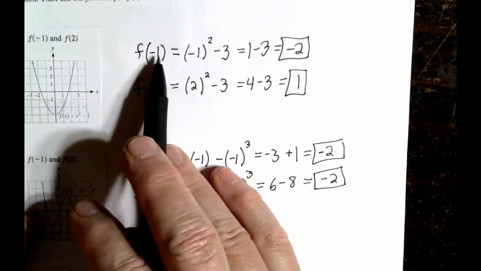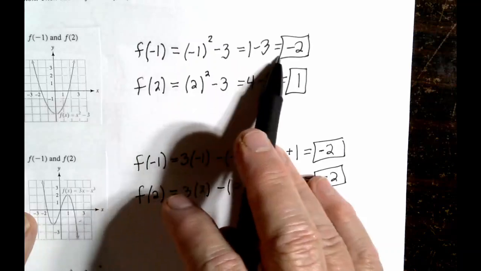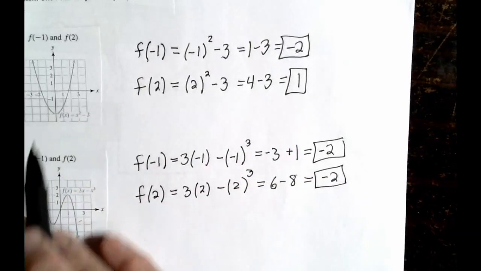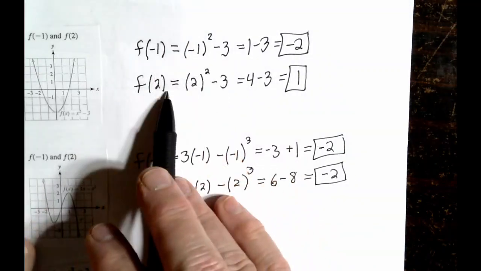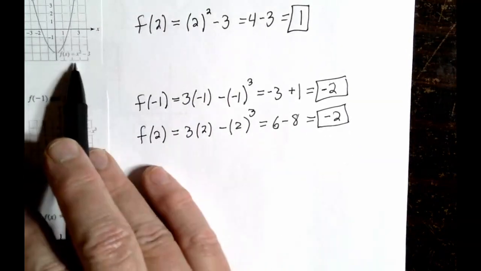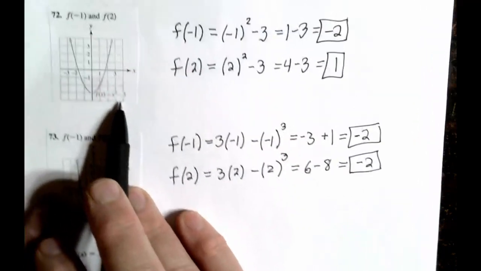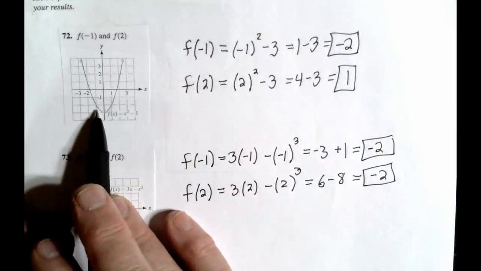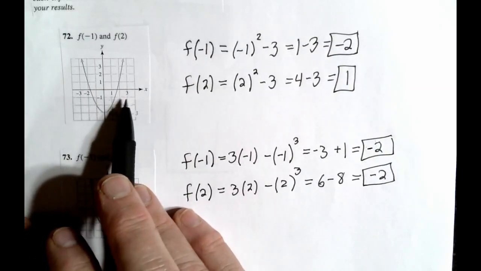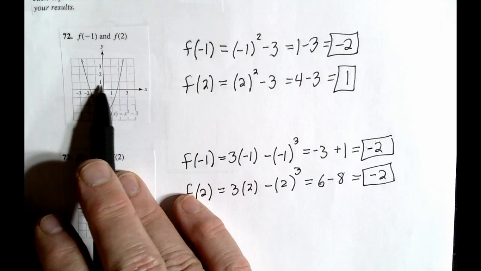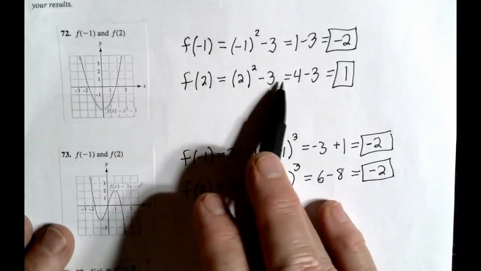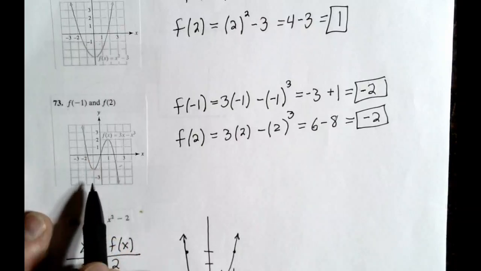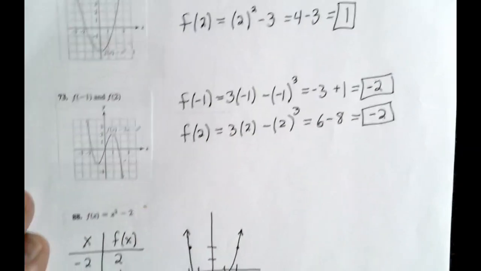Right? And so then f of -1 is positive 2. Look at that, -1 gives you positive 2. And also if you use the formula, you know the formula is x squared minus 3 here. When you plug in -1 in there and simplify, you get -2, and if you see the graph, you get -2. And at positive 2, you see that you get positive 1 there. Or if you plug it into the function, you get the same thing. And the same thing here, you're plugging in -1 or positive 2, and you get these two answers here.